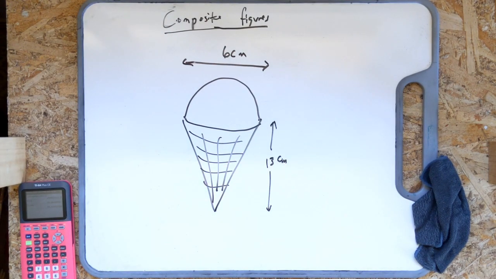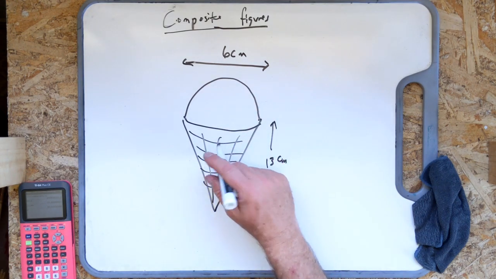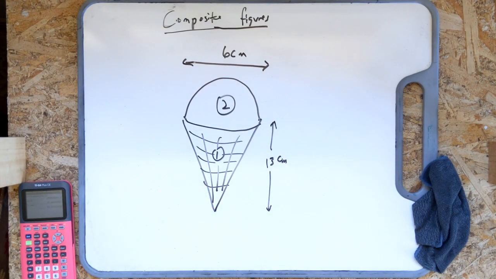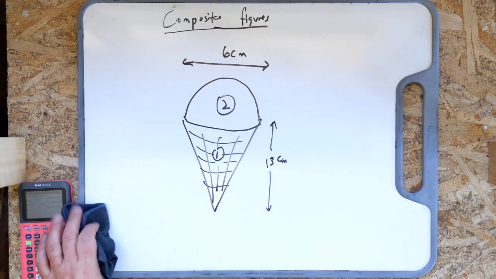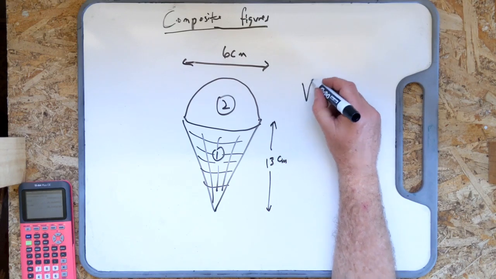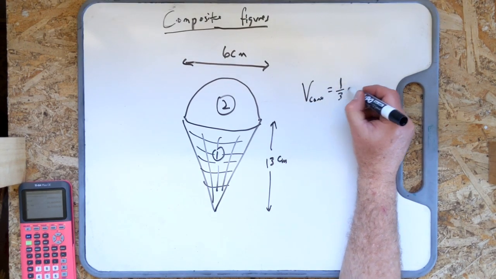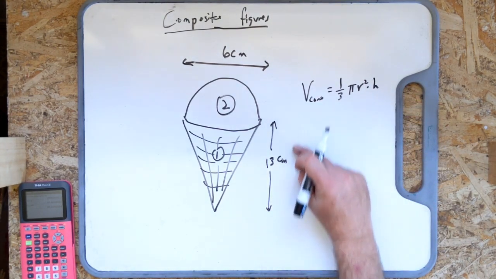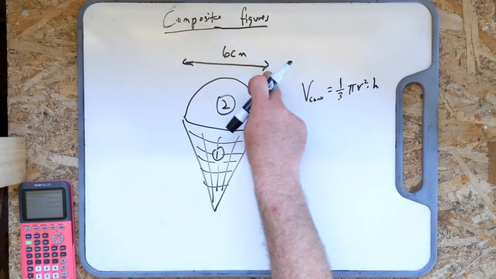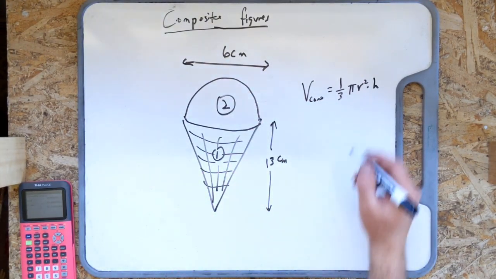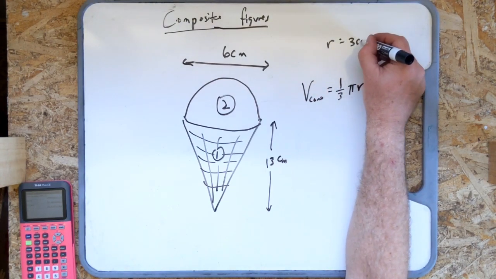Okay, so how do you do composite problems? You break it into 2 parts. I've got 2 parts of this. I've got the cone itself. There's 1. And then I've got the blob of ice cream on the top. 2. Okay, so if I want to find the total volume of this, I'm going to find each of those individually. Let me start with the cone. Volume of the cone is 1/3 pi r squared times height. The only thing we have right now is height, which is 13. However, this here, the 6 centimeters, tells me the diameter of this half circle on the top is 6, and therefore the radius is 3 centimeters.